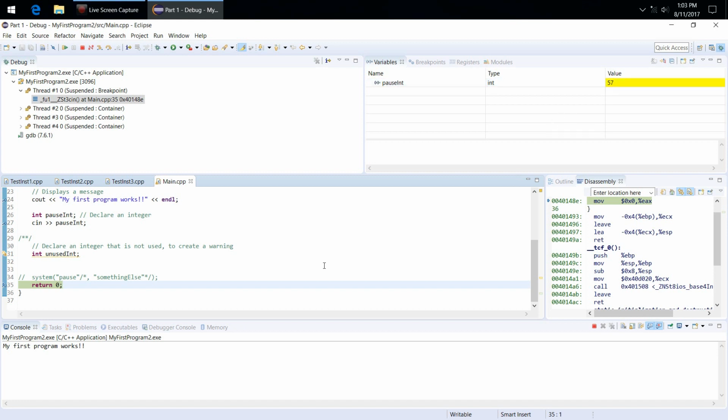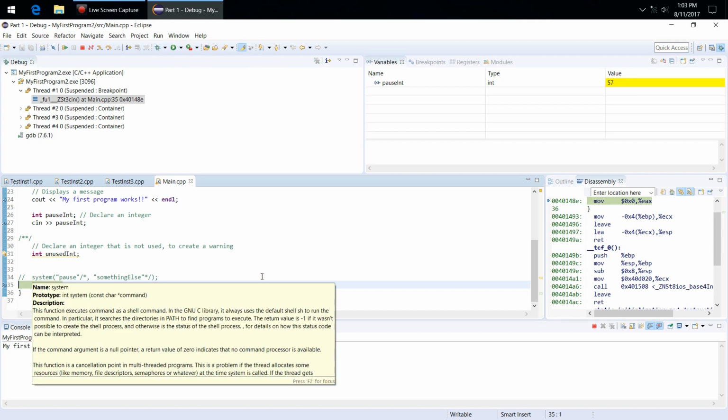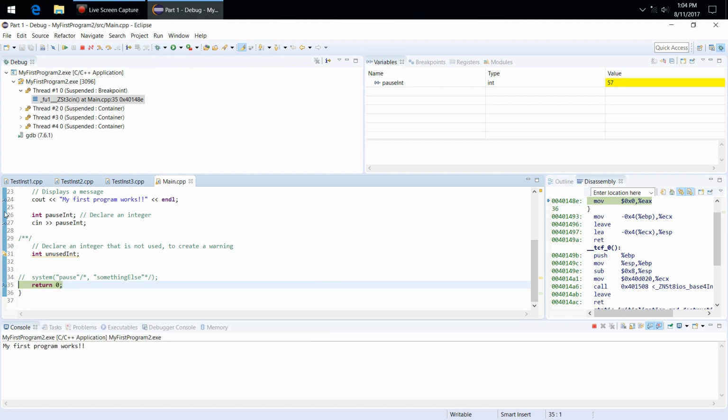It's specific to Windows, and it has something to do with the way the input and output streams work in C++, more specifically in this case, the input stream. If you're in debug mode, what I've been calling green tick mode, you're going to encounter this whether you have breakpoints or not.